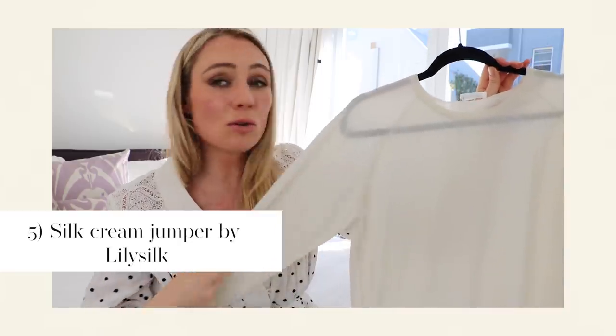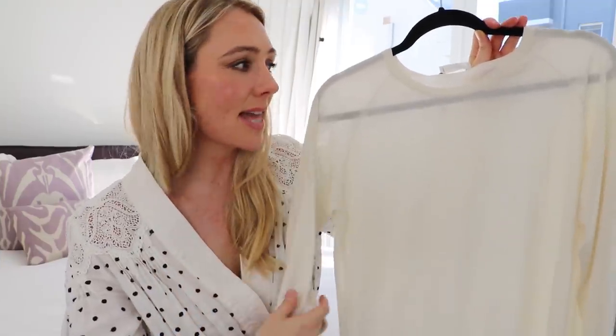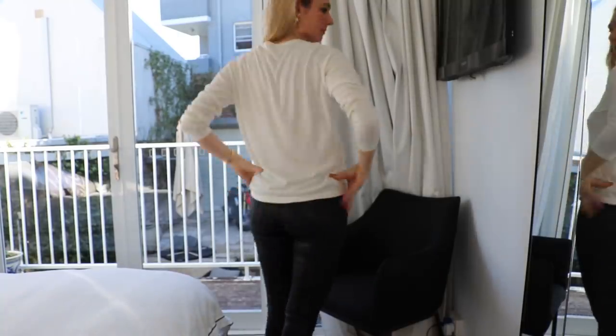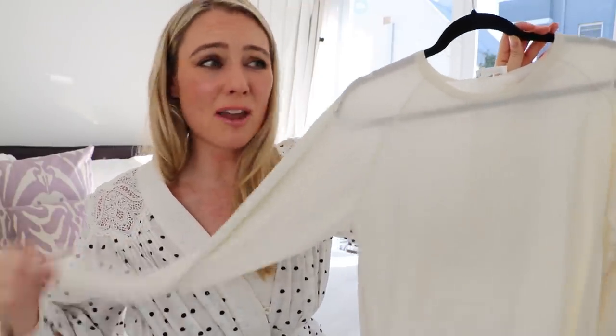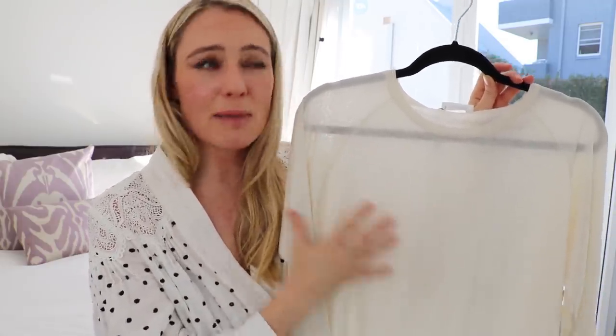Next up is a beautiful cream silk jumper — a really versatile piece you'll see me wearing a lot, particularly as the months get cooler. This goes with absolutely everything. You can use it as a fantastic layering piece under jackets, wear it casually tucked in with jeans, pair it with all your skirts, or transform it with beautiful jewelry, a scarf, earrings, or mix it with different textures like a leather skirt or fur. The cream color is sophisticated — not that bright, aggressive, sometimes tacky white, but a deep, elegant cream.